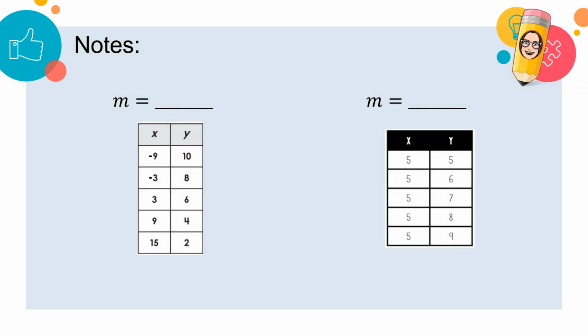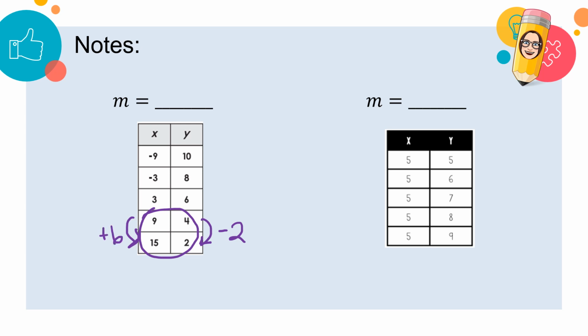So let's take a look at our examples. When you're given a table, you get to choose which values you're going to compare. And so if I take a look, I'm going to look at these values because when I look at them, I want to deal with positives. Positives are easier. So what I'm seeking is what is the change from 4 to 2. If I go from 4 to 2, I'm subtracting 2. Well, let's take a look at the other side. If I jump from 9 to 15, my change is positive 6.